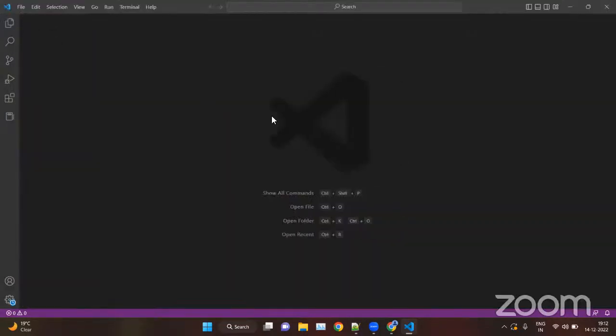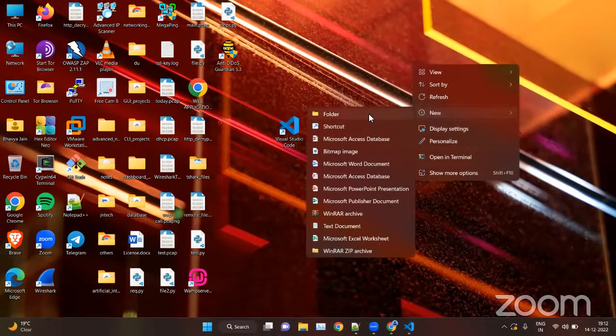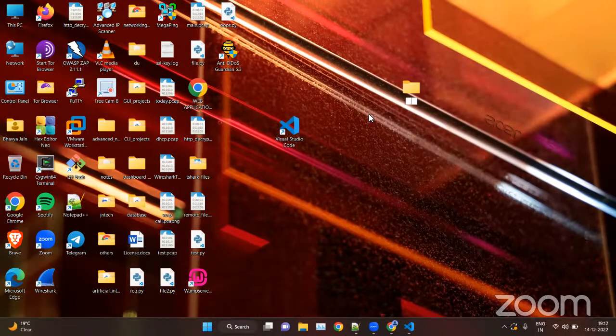Now, you can right click and create a folder on your desktop. Let's say new_folder. So open this in VS Code.